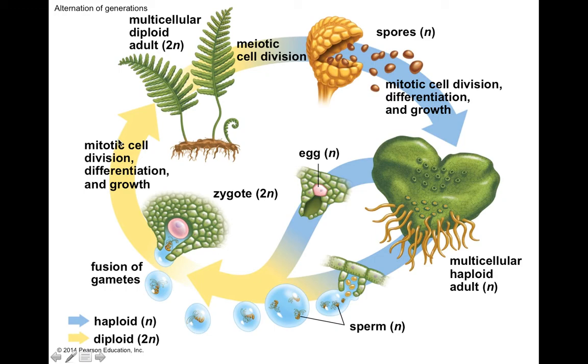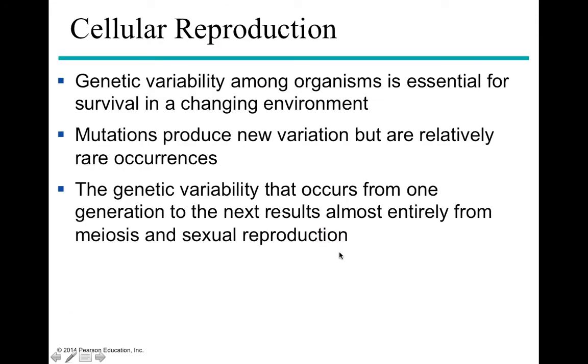So we're going to alternate back and forth between a diploid organism and a haploid adult organism. Again, this is specialized to plants. But my point is just to demonstrate to you that we can have these happen at different stages of the life cycle. It doesn't necessarily all have to be the way that we think of it when we think of animal reproduction and development.